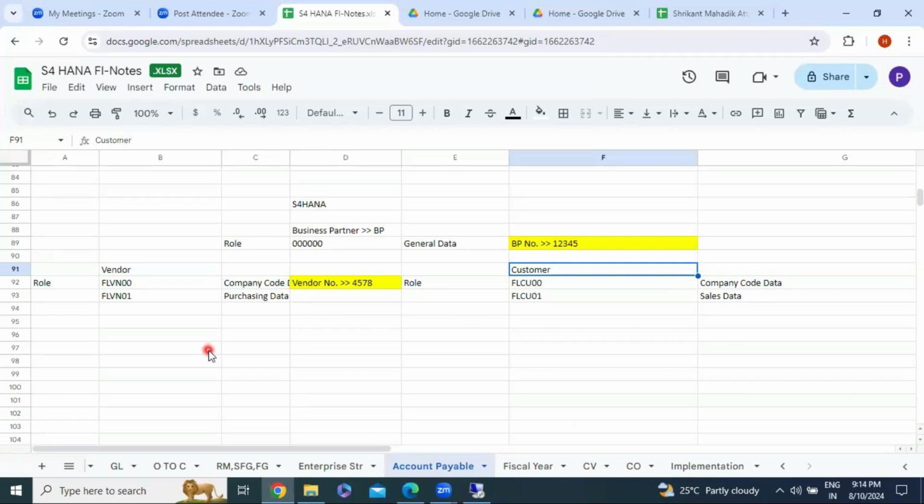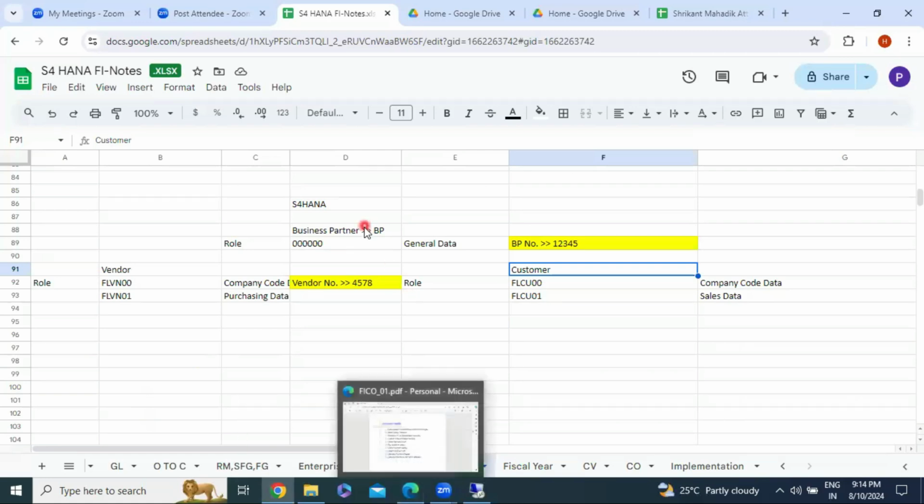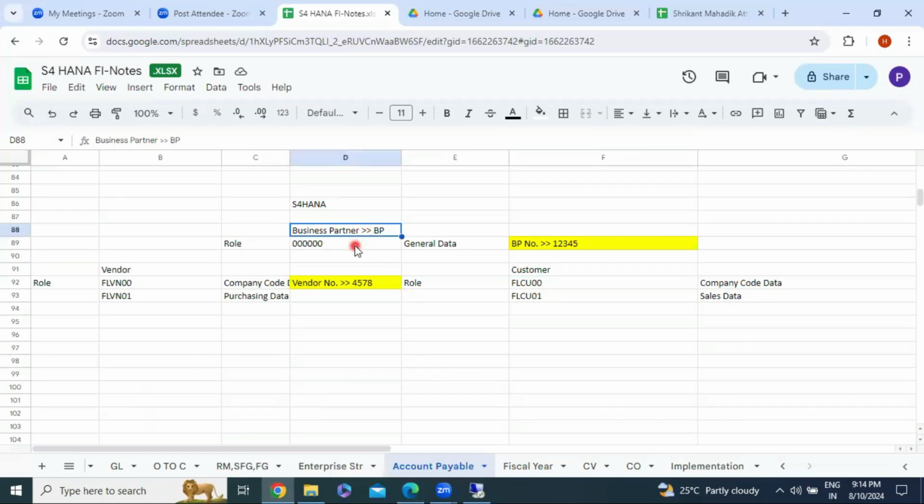That is overcome in S/4HANA with the help of the business partner. So all vendors, customers and contractors come under this business partner term, and we define that by assigning different roles to it.